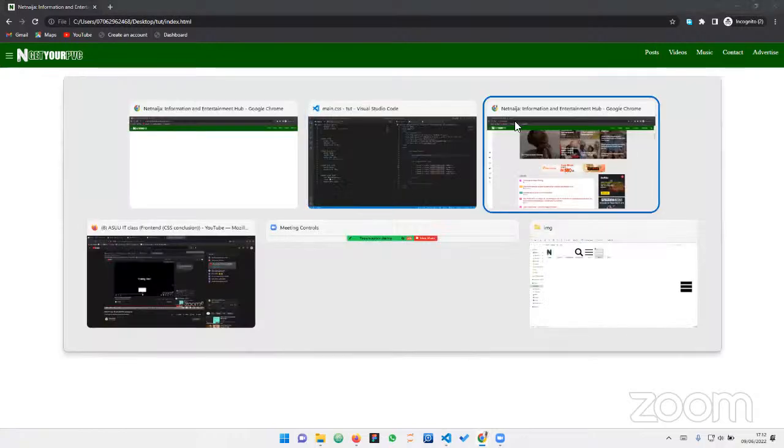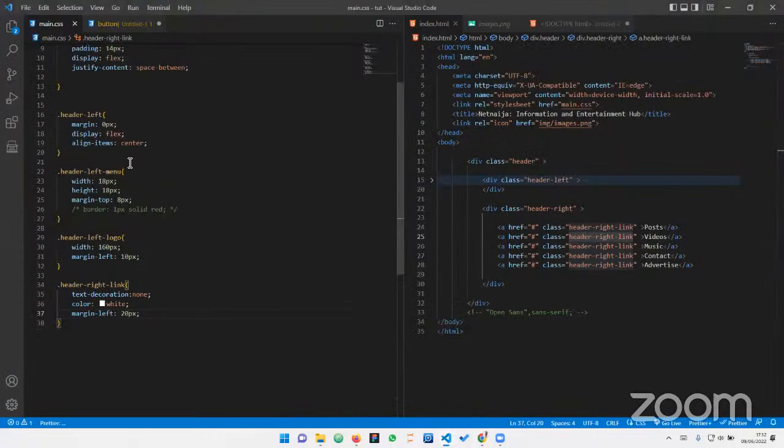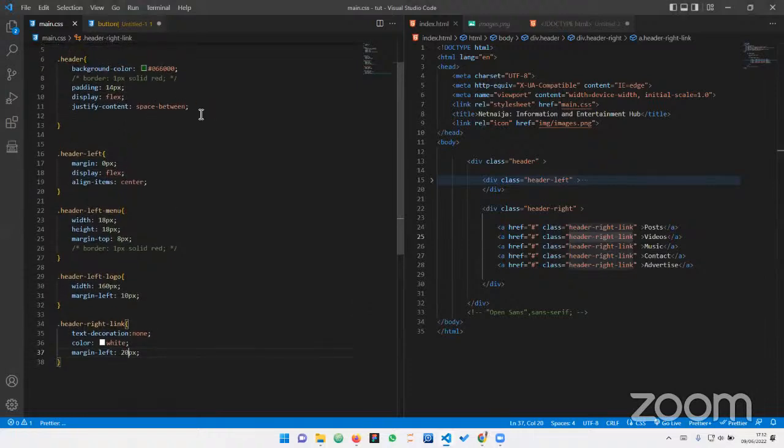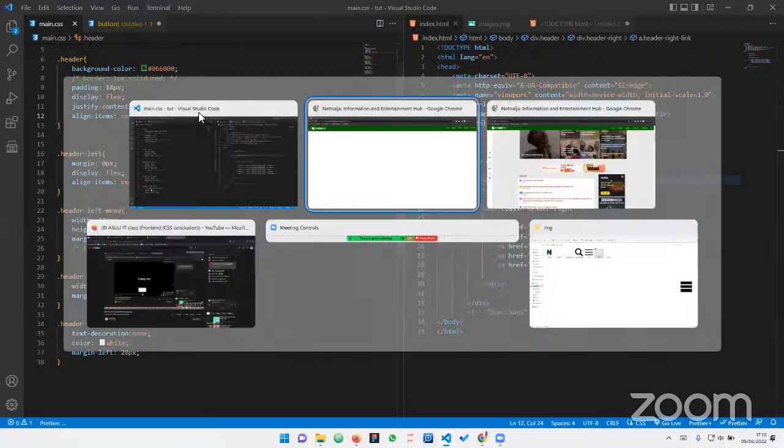And if you notice, this whole box here versus this box here, they are not aligned in the center at all. This one is even higher than the other. On the Net Ninja side, they are properly aligned in the center. So how do we do it? The same way we made the two of them align in the center is the same way we make all of them align in the center: by going to our header, where we have justify content, we also say align items center. Once we save and check, you see it is properly aligned in the center.